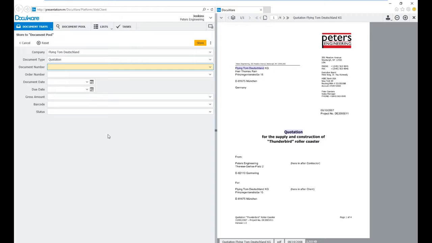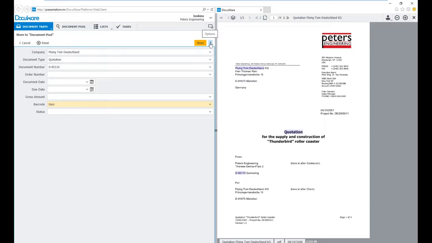Remember, the security in DocuWare, we could limit or open up whatever you need to do your job. And then when we come to our document number, maybe we have a specific number that we store on there, we could bring that information in. And then just for my barcode, I'm just going to put my name in here so I could find this document easily when I search. So that's a way of storing.